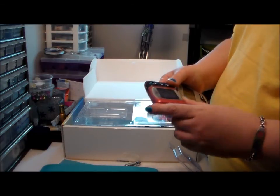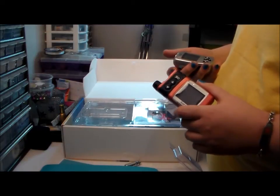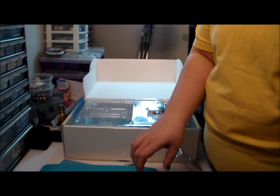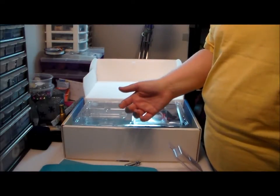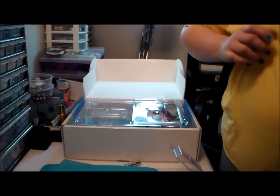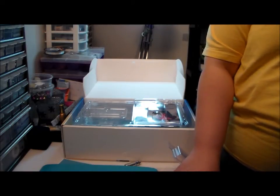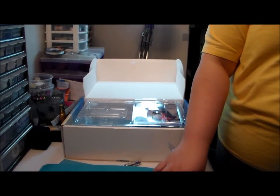I'm excited, so any of you watching who are pump users with the Animas Ping — please let me know in the comments: do you have to follow directions from your doctor, or can you just start it right away on your own by doing carb counting and all that? I'm excited but I think I've got to wait — everyone's different, you know.